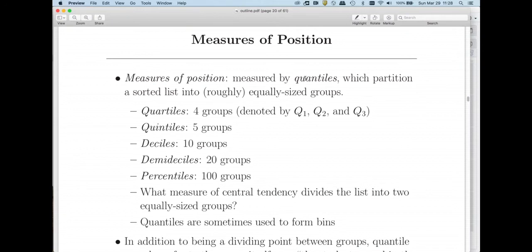So we have various quantiles. One specific type of quantile is a quartile. A quartile divides a distribution into four roughly equal sized groups. I say roughly equally to kind of cover myself when I have small discrete distributions. So if I only had 5 numbers, I can't divide it into 4 equal sized parts. If I have a continuous distribution, then I can divide it into equal sized parts.